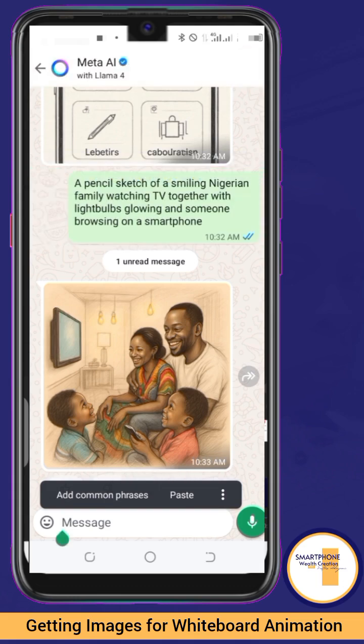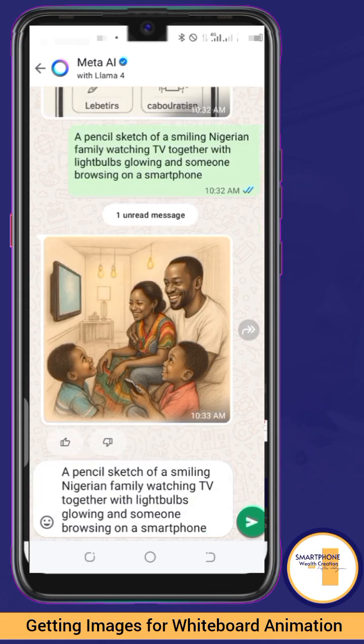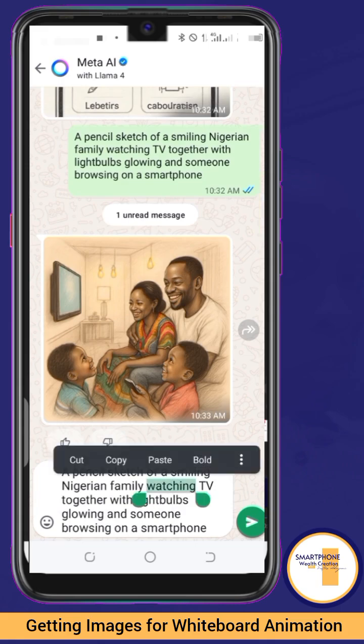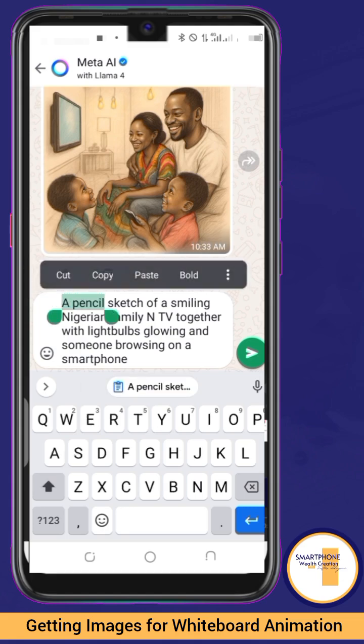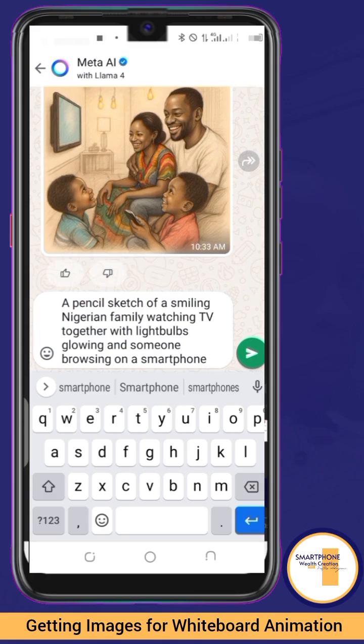Well, it's not really bad that it's bringing this. This is actually a sketch, but it's a photorealistic kind of sketch, but I want it black and white like the other ones. So let me recopy the prompt again and just readjust it. Yeah, AI can be funny at times. So let me just recopy this prompt again.